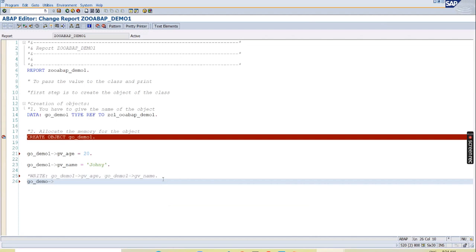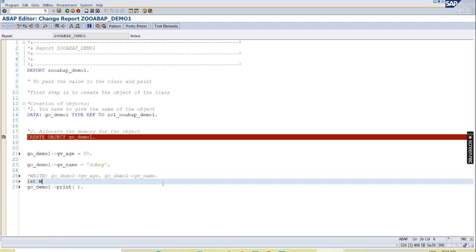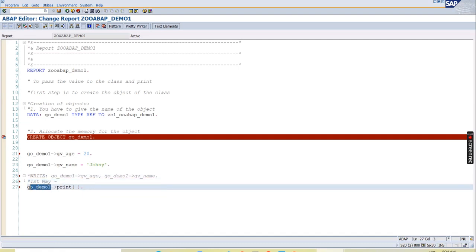So Geo underscore demo 1, and the 1 is missing, sir. Yeah, thank you, Lakshmi. Control space, and here we have the print. Just shift enter. See, to call a method, we have different ways of calling the method. This is the first way, just using the object.